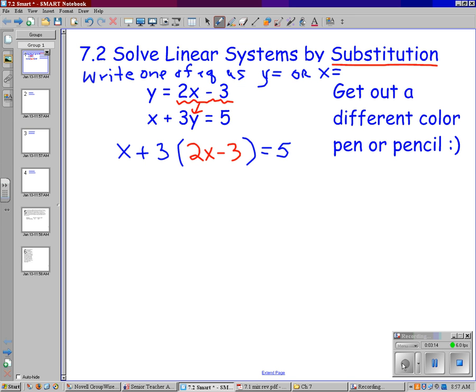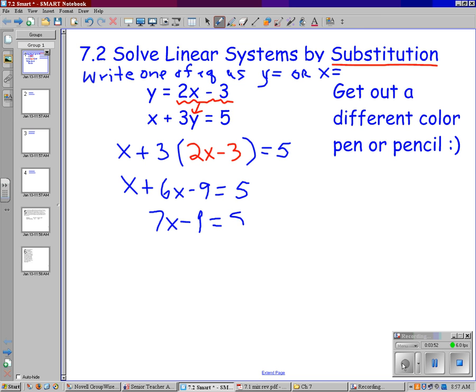Okay? All right. So now I have an equation that has all what kind of variable in it? X's. And if I have an equation with all the same variables in it, I can solve for that variable. So let's go ahead and start doing our distributive property and combining of like terms along the way. Rachel, can you tell me what I might have when we do the distributive property here? 6x minus 9 equals 5. All right, awesome. And then let's combine our like terms. Andrew, can you tell me what we're going to have? You're going to have 7x minus 9 equals 5.